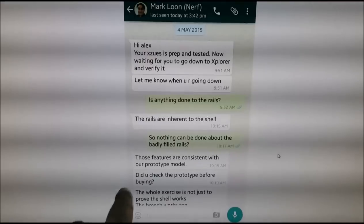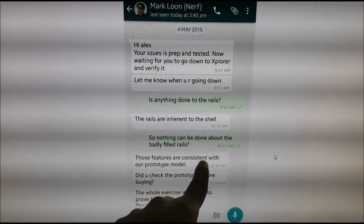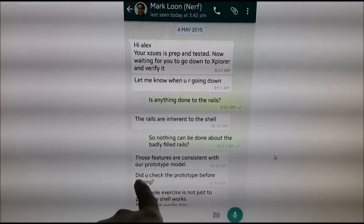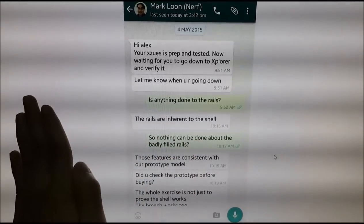Now this part, read this part guys. If you're going to buy Xplorer products, this is the kind of shit you'll be getting from them. "These features are consistent with our prototype model." Did you check the prototype before buying? Let me rephrase that for you.